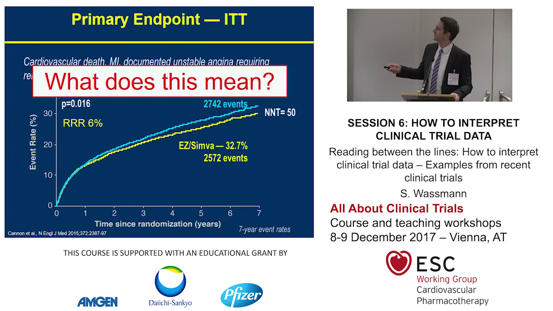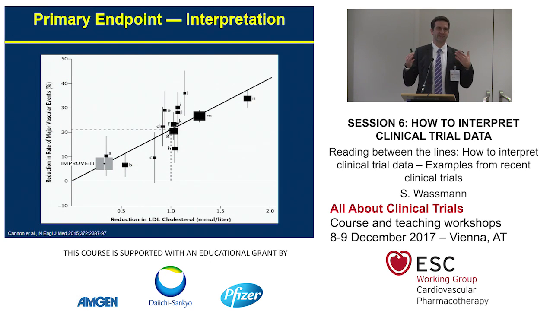I have to say that a relative risk reduction of 6% is not much, but if you look at the research question, absolutely fulfilled. So we have answers to these questions, so the trial met its objective, for me, very clearly. Of course, beyond that, you have to ask the clinical question, what does that mean for our patient? Do we really want the 6% risk reduction? What does it mean?